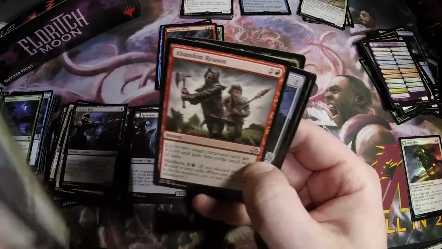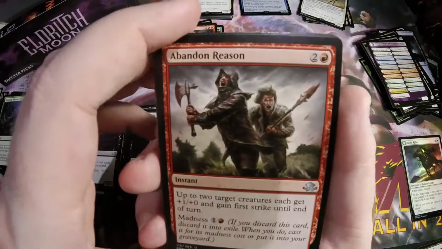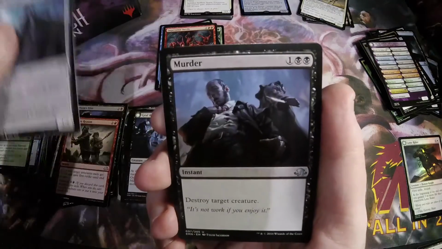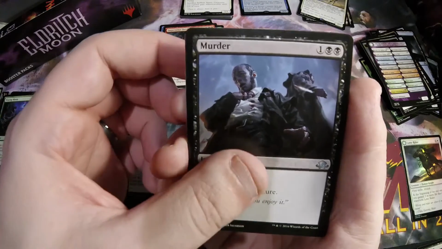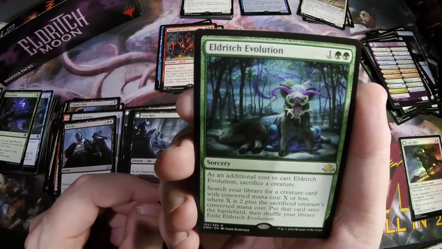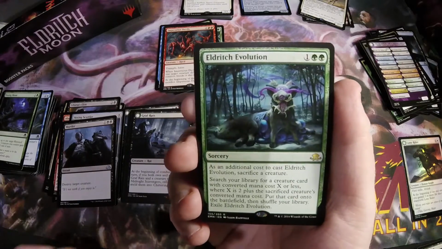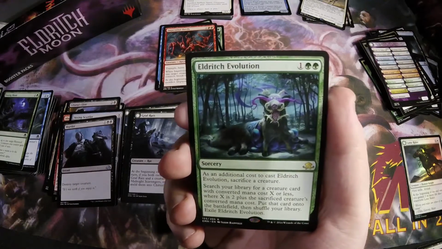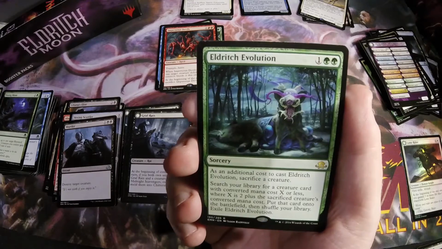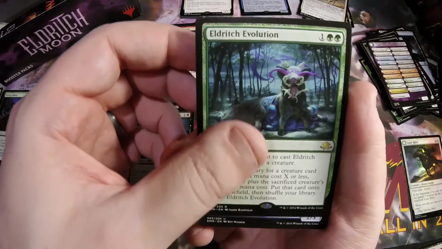Alright, so next pack. We have ourselves an Abandoned Reason, a Vexing Scuttler, Murder, and Eldritch Evolution. Of course, this is the card that everyone thinks will be broken. We'll see if someone could figure out a good deck to fit this into. In Modern, that is. For 1 and 2 green, it's a sorcery. You have to sacrifice a creature to cast it, but you get to search your library for a creature that costs X plus 2, so you upgrade your creature.